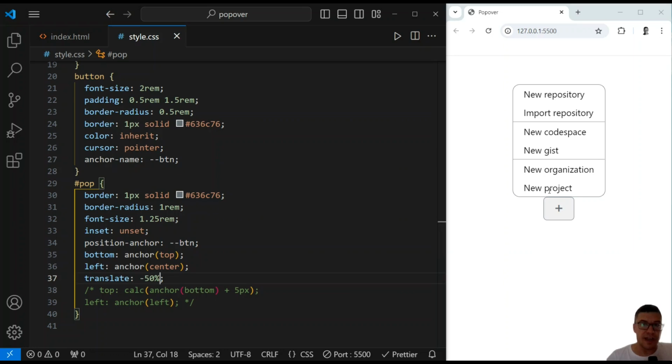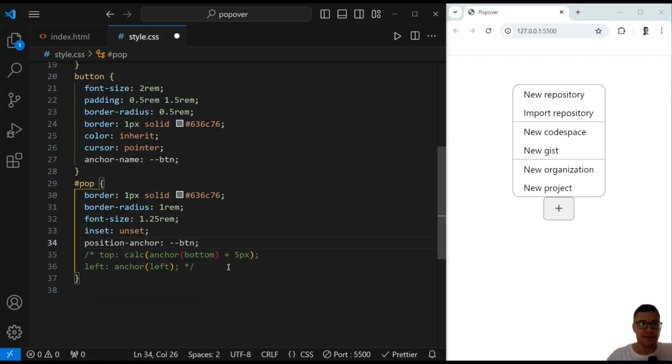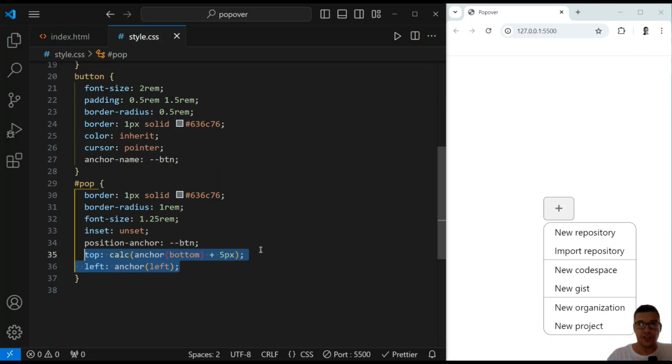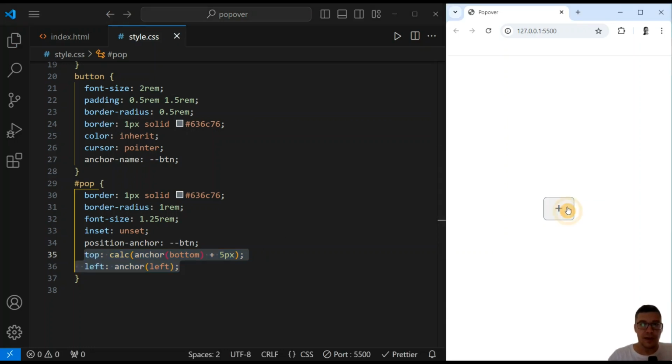Of course, again, you can use the calc here to separate them a little bit. Okay, I will remove that and get back to our original position, which is the way it was done in GitHub.